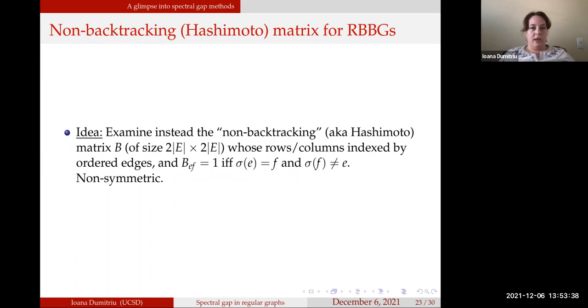So what is this non-backtracking matrix? Basically, instead of indexing rows and columns by the vertices, we're going to index them by pairs of ordered edges, namely pairs of edges that one can walk on in this direction. So like V's, right? But they have to be listed in the correct order in the graph. And moreover, they have to be true V's. They cannot be I's. You cannot walk there and back again. You have to go somewhere else. So this is what the non-backtracking matrix is.